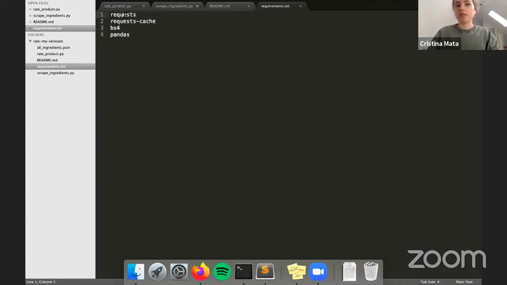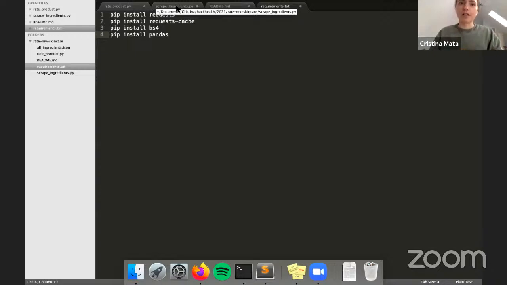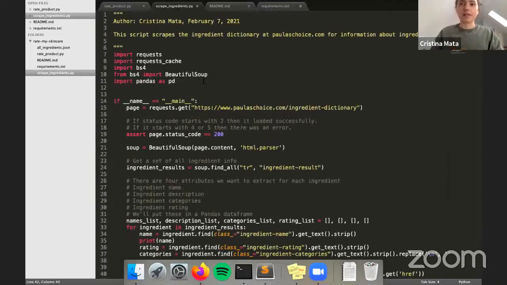So if you go to your terminal and do pip install requests, it would be something like that for each of these. And you can run that on your terminal, and it'll install these modules. Let me know if that wasn't clear, and I can actually show you how to do it in the terminal.